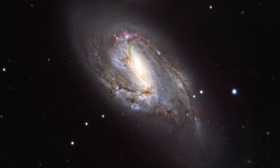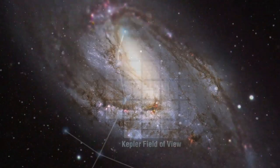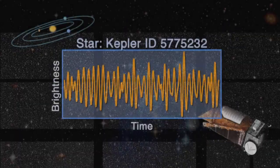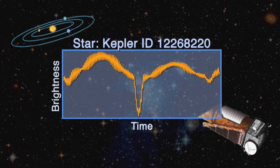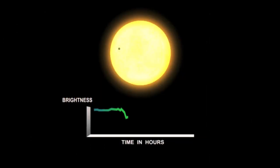And what do you do with the data once it comes down? How is this different than the Hubble mission? Hubble takes these wonderful images of various galaxies and whatnot. What we do instead is we send back just the brightness of each of these 150,000 stars. So basically, you're looking at the brightness of the star as it changes with time. Is it constant or does it show dips for planets? So basically, it's a search through all this data to find those dips.